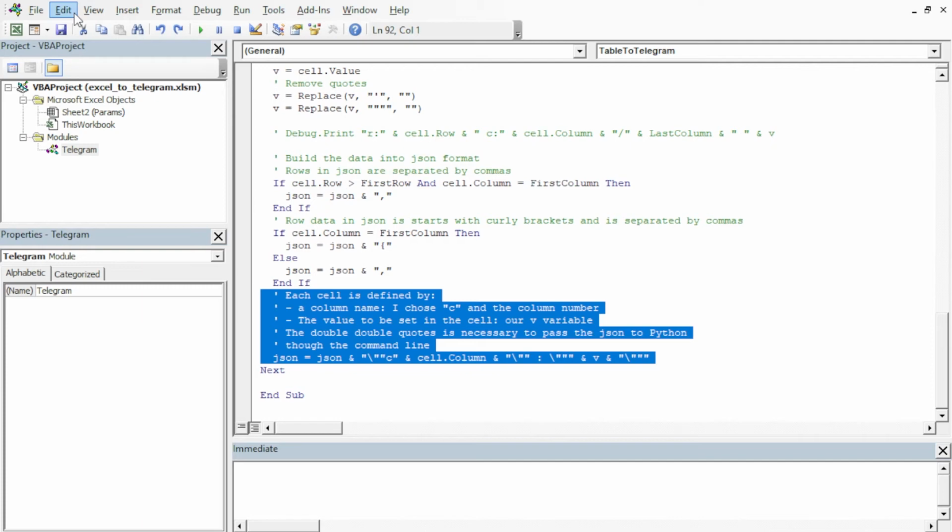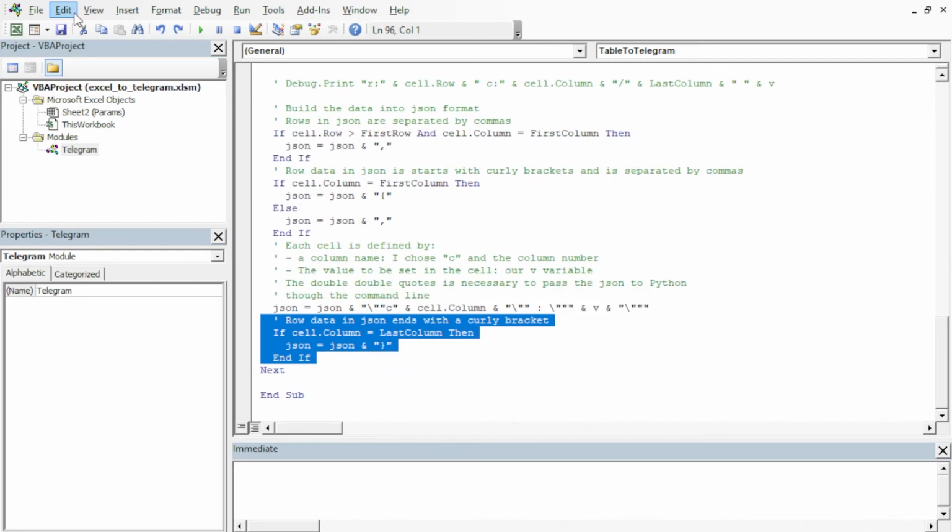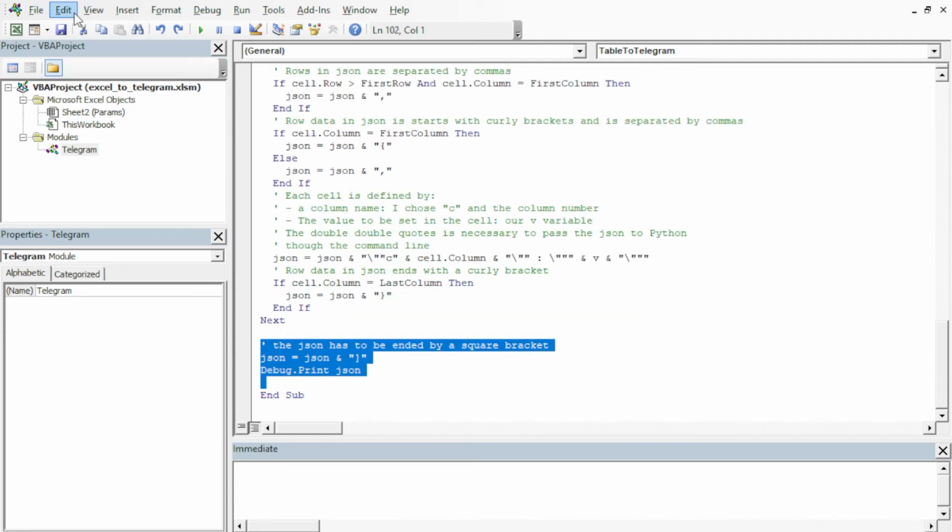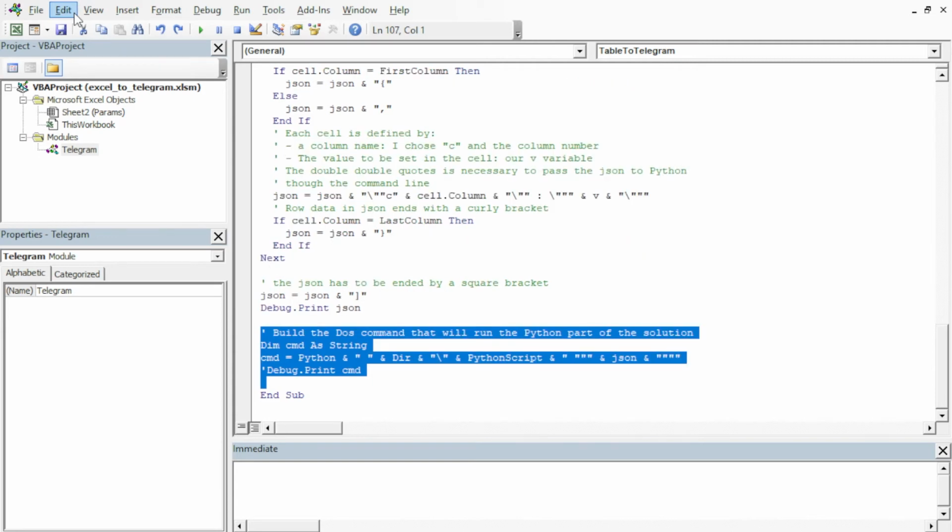We need to pass double quotes in order to pass the JSON string to Python through the command line. Then the data in the JSON format ends with a curly bracket, and then the JSON string has to finish with a square bracket. Then we build the command that will be run through the shell object.